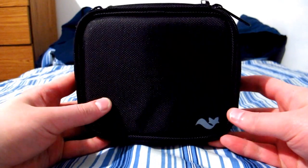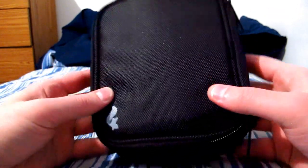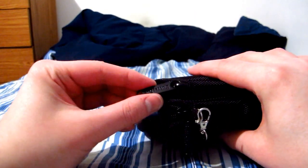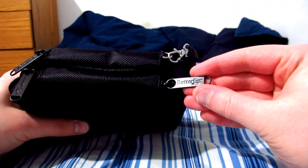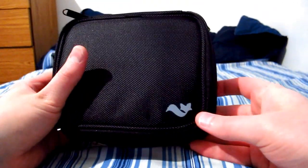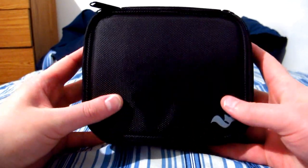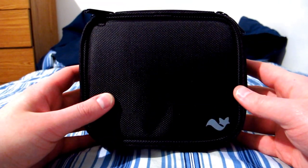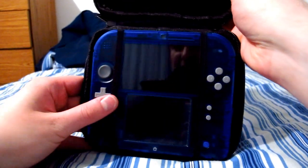The next thing is something I had to set up before this video — the Butterfox 2DS case. I didn't like any of the officially licensed cases going around right now for the 2DS. This one has zippers on both sides so you can flip it open. The reason I didn't like the other licensed cases is because they're very storage-limited, and I don't know why.